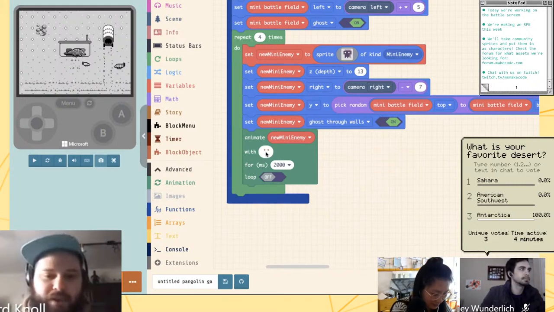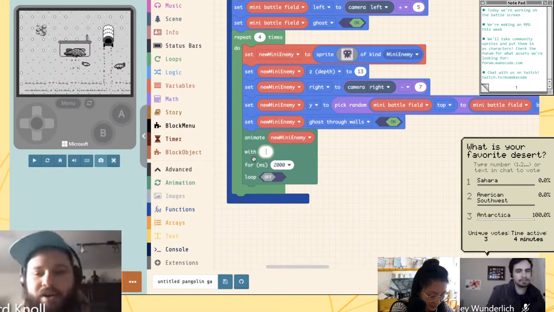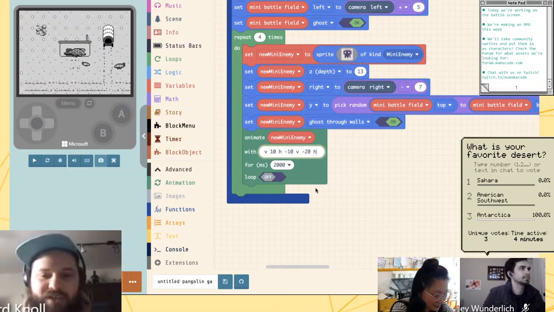All right, so let's go ahead and add this in. Right now, you also see that I'm getting an error in my program. That's because I don't have a valid animation in here. But as soon as I start writing a valid one, it's going to work. I think we're going to have it move, let's do something that's kind of basic. We'll do V10, H negative 10, V20, H... Let's do V negative 20. I'm trying to do just a zigzag.